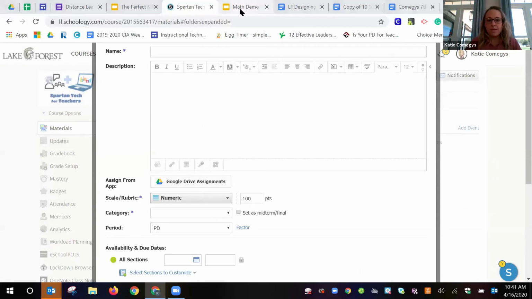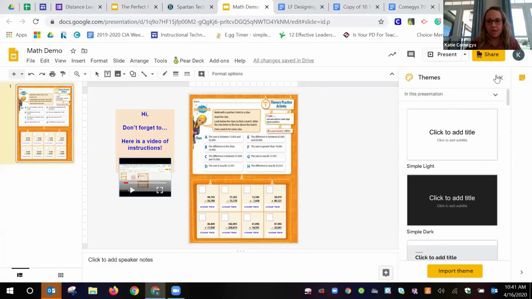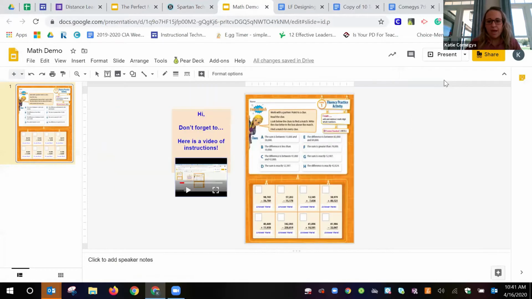utilized. One example could be, using a PDF, we could create a Google Slide. And this was something that Andrea had posted on one of her packets that had gone out to students. So we have all of these really beautiful PDFs and they're colorful, but it's really difficult for us to collect documentation from our students on a PDF, right? If we want to make these more like worksheets so that kids can type on them, we can easily do that using Google Slides.